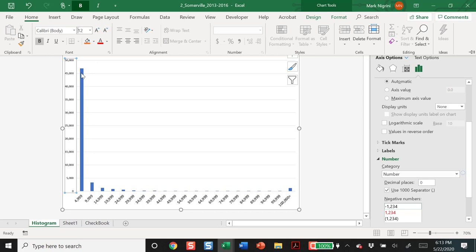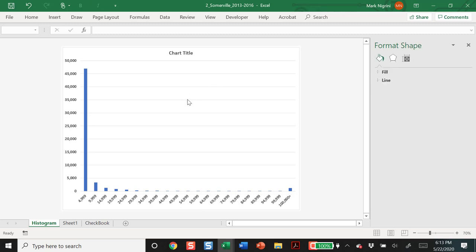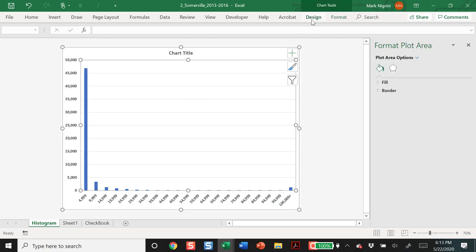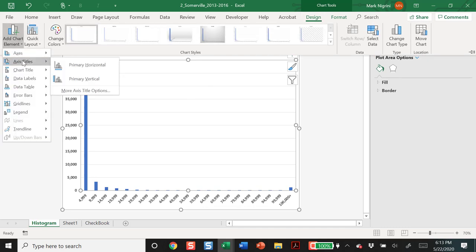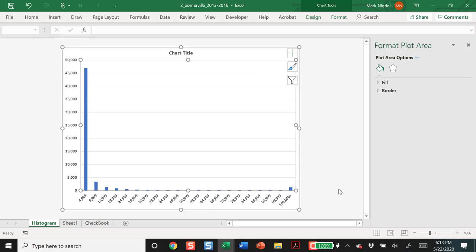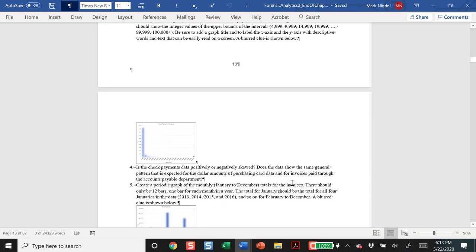I also want upper bound and interval count to be my axis titles, and the way we can do that is design, add a chart element, axis titles, put the 2 in, make them nice and bold and 12 font, and you have a histogram that's world class. Like this, just bigger. You can even have a closer look at this and you should be good.